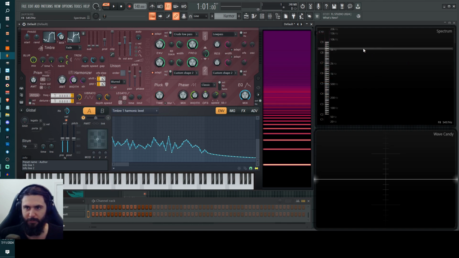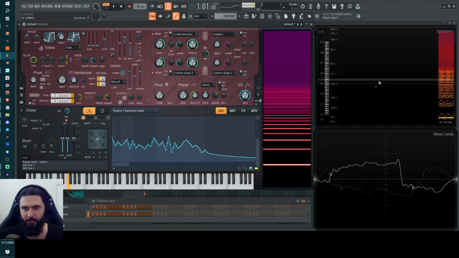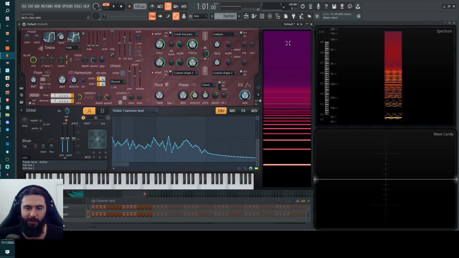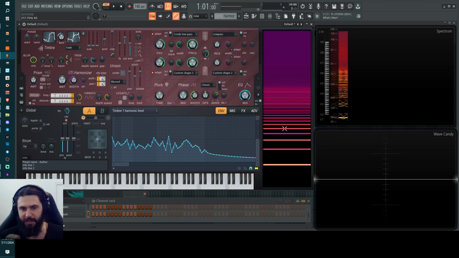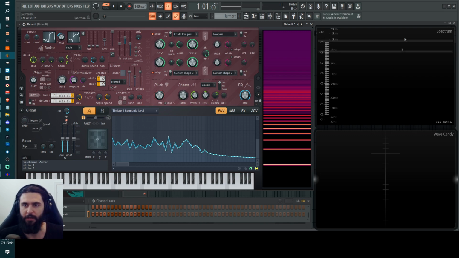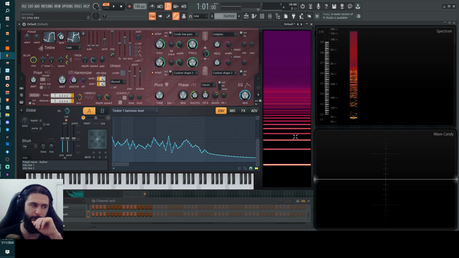I've got three different things open right now. I have a spectrum and an oscilloscope, just to see what's going on here. And then this is like the spectrum, but it's actually the data inside of Harmor. So this is showing us the actual audio, but this is just the data itself inside of Harmor, which is pretty cool because from my understanding from the tutorial series that I watched, Harmor does something that a lot of synths don't do: it converts things into data first for the manipulation aspect of the sound, and then converts that into audio, rather than converting whatever it is into audio and then manipulating the audio to create whatever kind of sound you want.